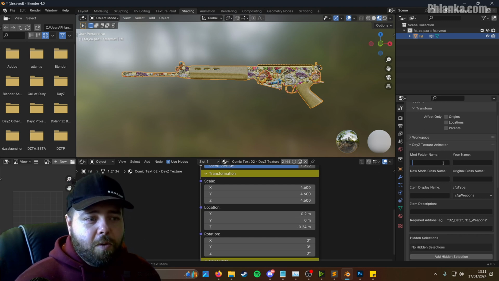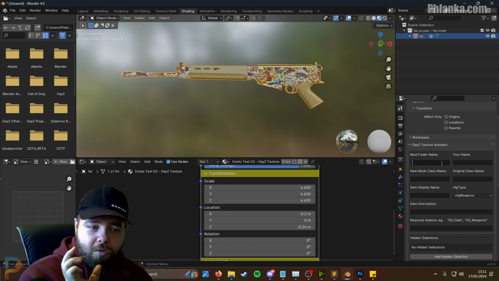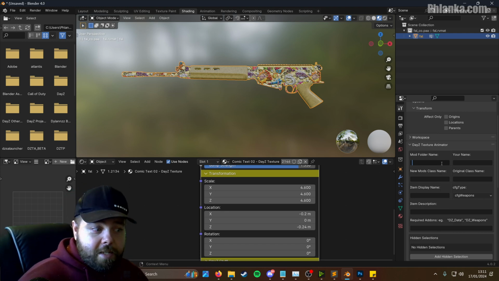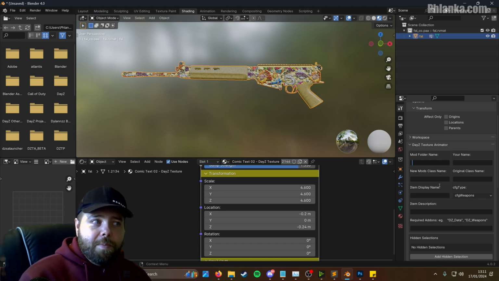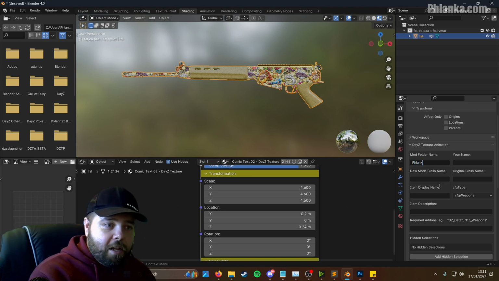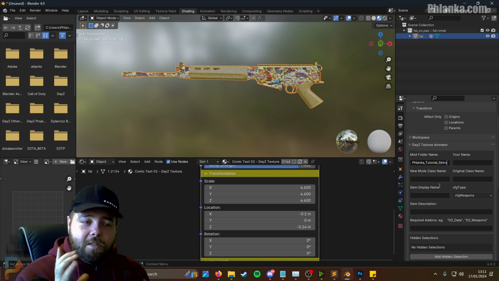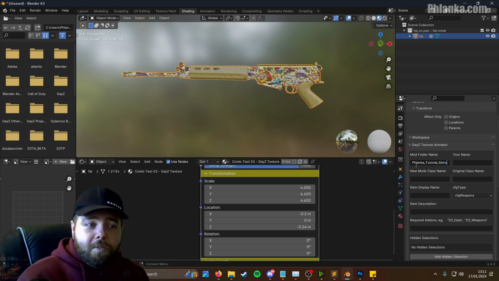So where it says mod folder name, this is inside your P drive, where your mods and stuff go, like the DayZ data. This is going to be the folder name inside of there. So you can create one folder name. So I'm going to create for this one flanker underscore tutorial underscore skins. And then I can keep creating multiple skins inside that one mod. So that'll become the PBO rather than having a PBO for each individual skin that you make.